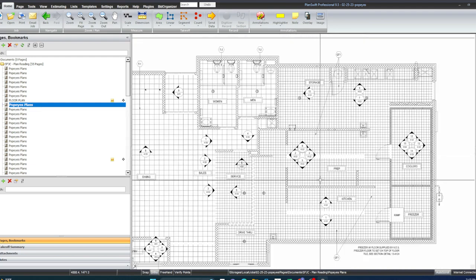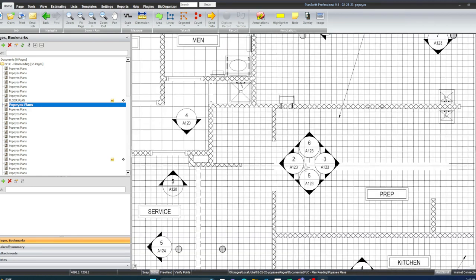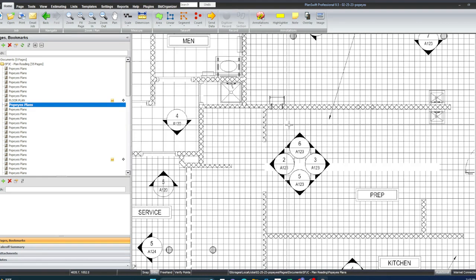These are elevation markers. Every time we see a symbol, it's always a word or an idea given to us by the architect telling us to do something else, so we'll have a better perspective. Elevation markers tell us, for this wall, if you want to see the finishes on that wall, we're going to go to picture image 6 on page A123.